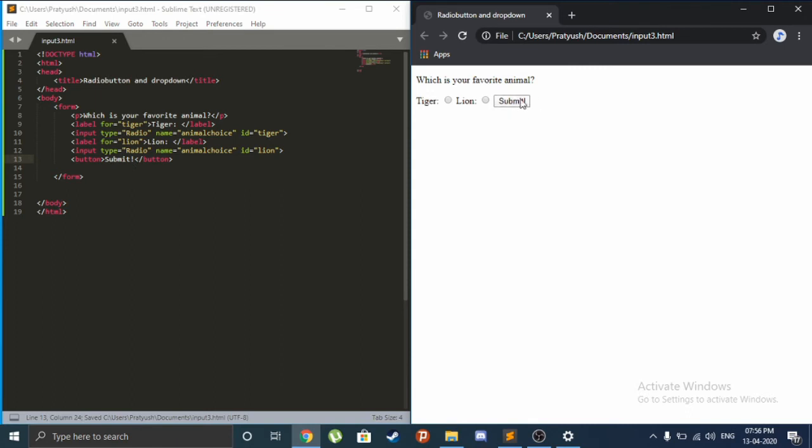So we can see that a submit button appears over here. Next, if I select something like tiger and press the submit button, we can see that our animal choice equals to, let me full screen this.